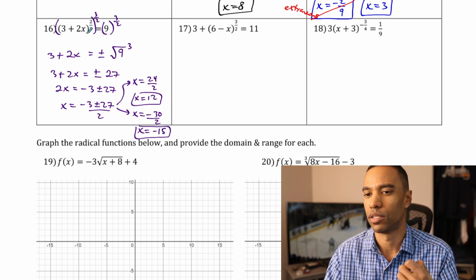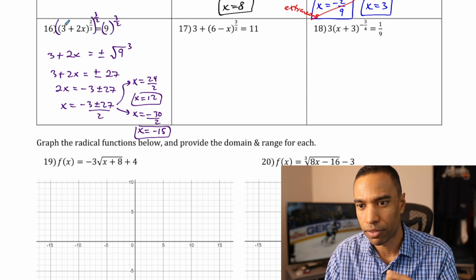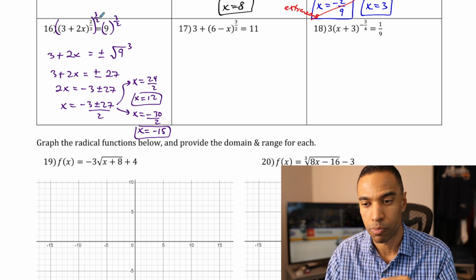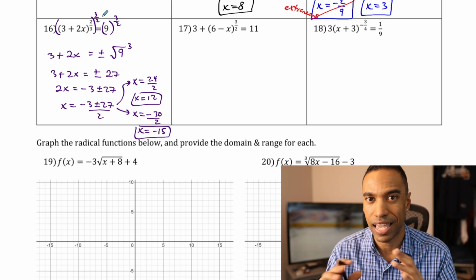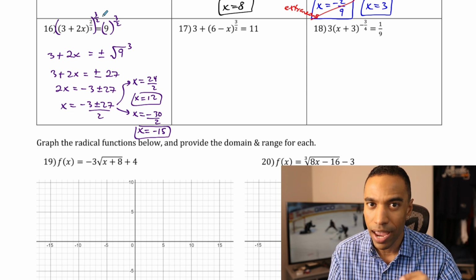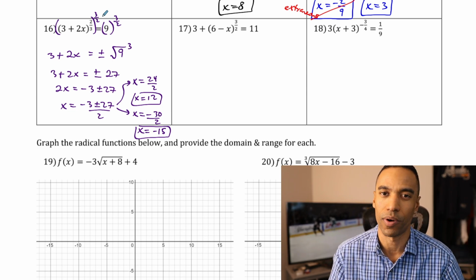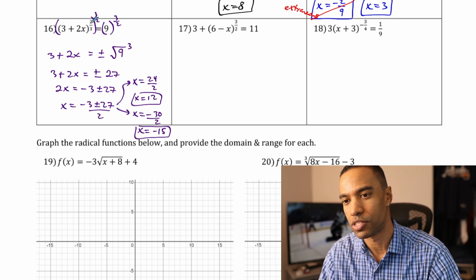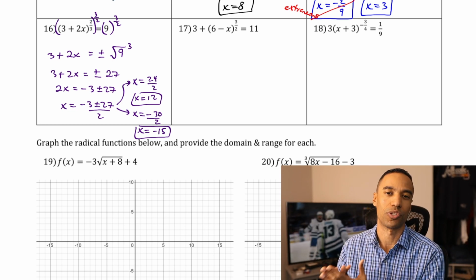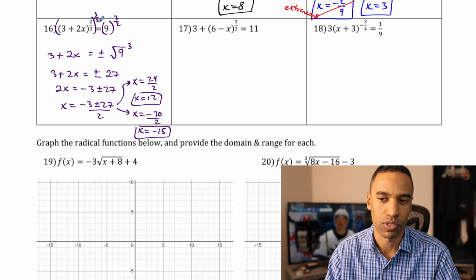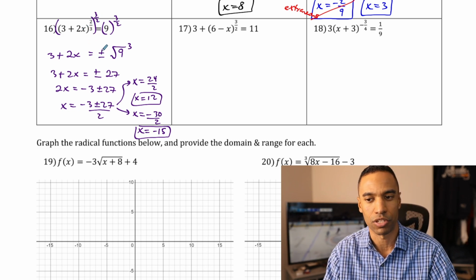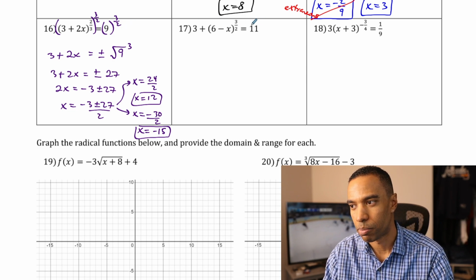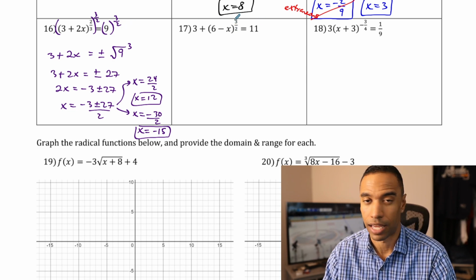Negative 15. Why does this one work? 2 times negative 15 is negative 30. 3 minus 30 is negative 27. You do negative 27 to the 2/3 power. Cube root of negative 27 is negative 3, and negative 3 squared is positive 9. You're squaring a negative number. As long as this is squared, to the 4th or to the 6th, you can have a negative answer as a result as well. That's why I said those even roots will generate a plus or minus for us right there. These other problems don't look like they're going to have that problem.